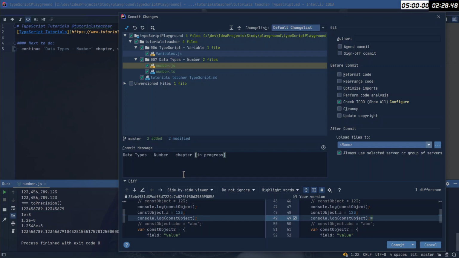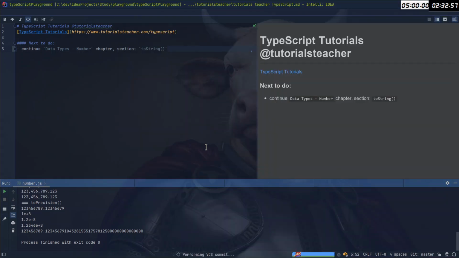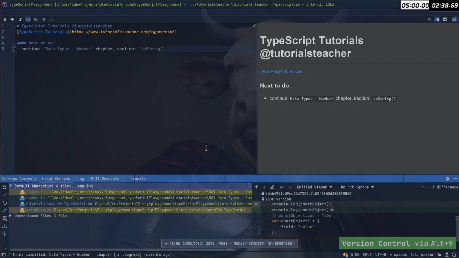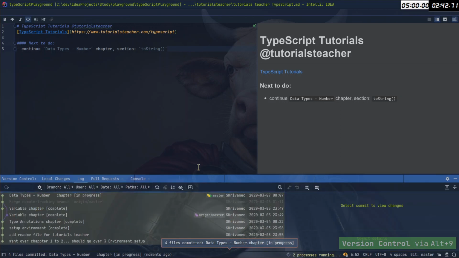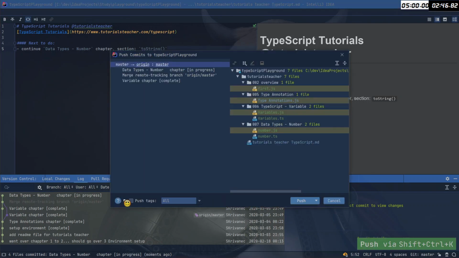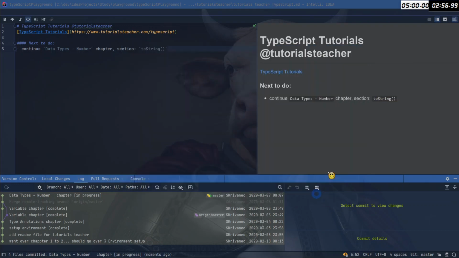Okay, commit. We'll have a look if it's there or not. I'll have a look in the log. Data types, number, and progress. Yeah, and I will commit. Oh, I create a branch in here and then I merge it. Yeah, sure. Why not? Okay, so push.